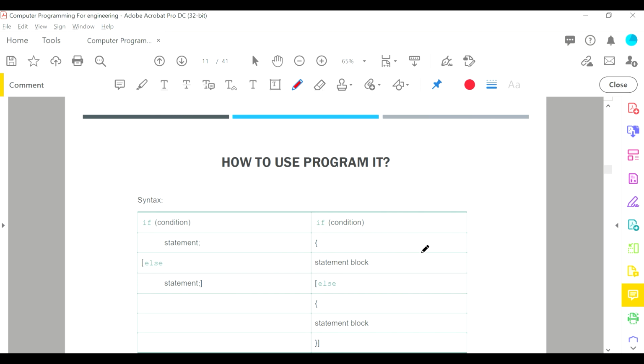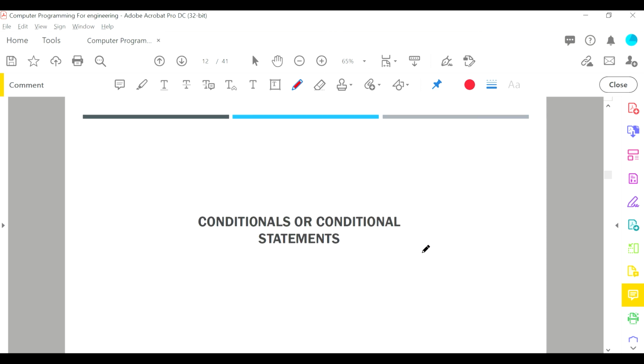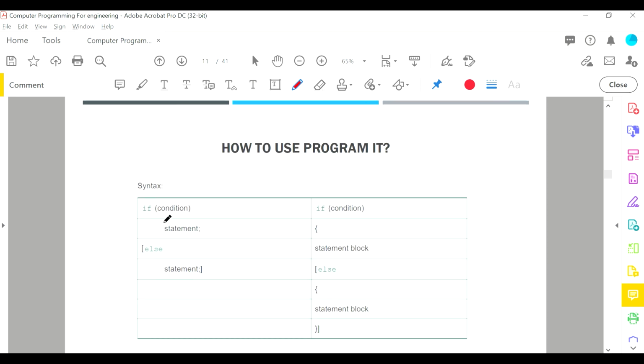And how to use it in a program is pretty simple. You know that conditionals, you have your if statement, which the compiler will understand as a conditional. You have your condition within the parentheses. And then if you have only one statement, you don't need brackets. But if you have several statements, you need brackets. This is your statement block with more than one line. And you can create an else if you say if this, else that.